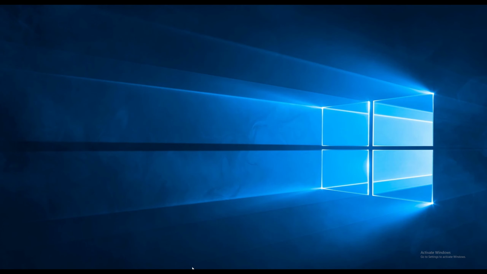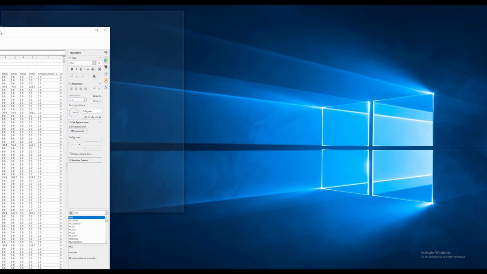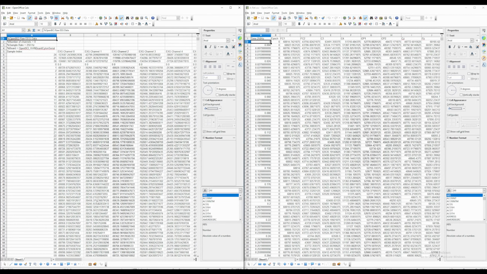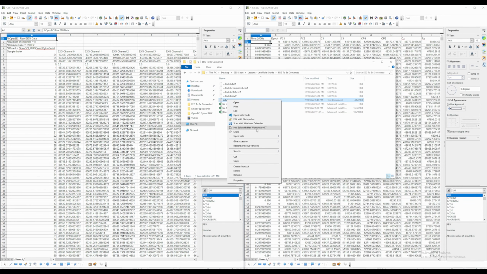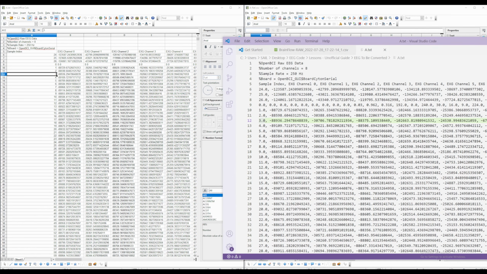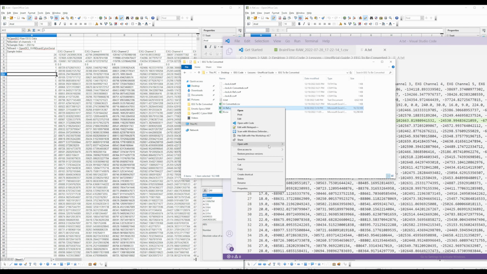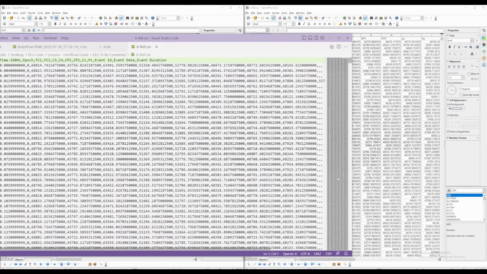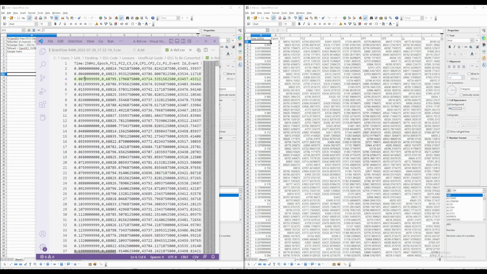Now, let's take a look at our files. So we have A, which is a file that's recorded through the OpenBCI GUI. And let's just quickly compare it with its text counterpart. So first thing you might notice is that the numbers have changed a bit. They're shorter now. Here you have 3.0, but here you only have 1, 2, 3 without the fraction. We can go ahead and do the same for our reference file. If we open it in the text editor, like VS Code, here it's more apparent. So we have all these extra characters that have been truncated here.